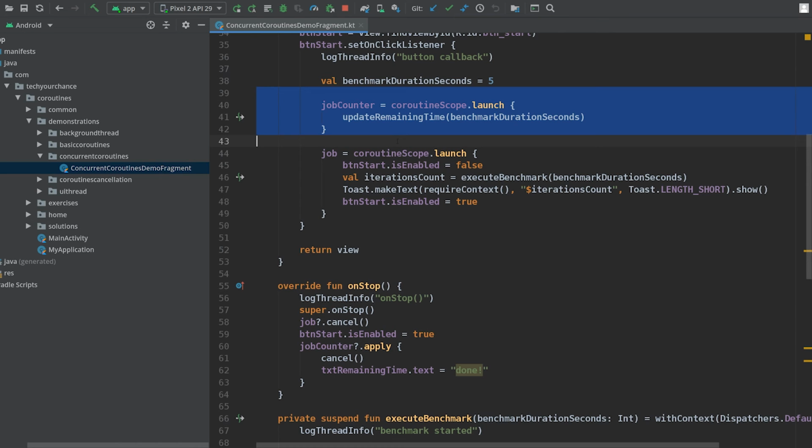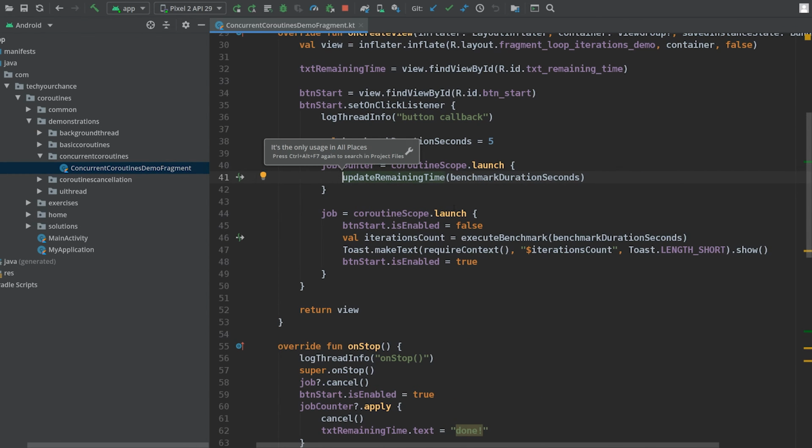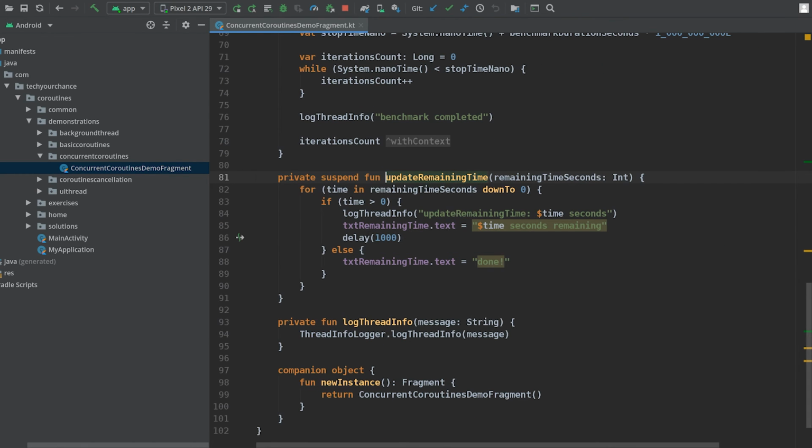And this first coroutine, even though it executes on a UI thread exclusively and delays for 1 second, basically waits for 5 seconds, right? It's 5 seconds and every time it delays by 1 second. Even though this happens on the UI thread, this thread is not blocked. Let me show you the difference between blocking and what this delay suspending call does.